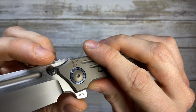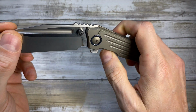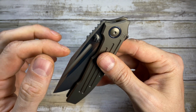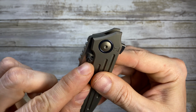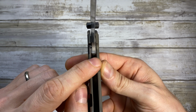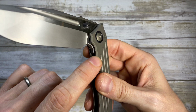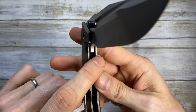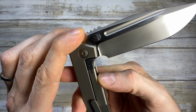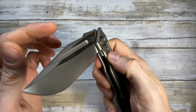As you can see, the blade has these two thumb studs, which serve as a stop pin as well. The blade stops itself when these thumb studs make contact with the handle. You can notice that there's a mark right there, and that's caused by the thumb stud hitting the handle only on this side, not on this side, because the lock bar is a little bit recessed to allow your thumb to disengage the lock. So it's being produced just right there.